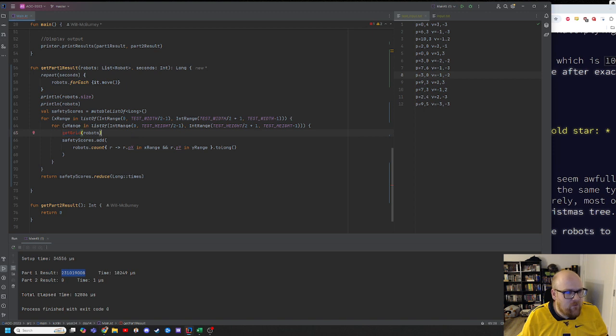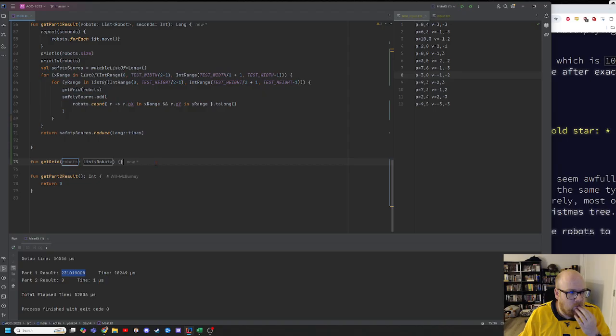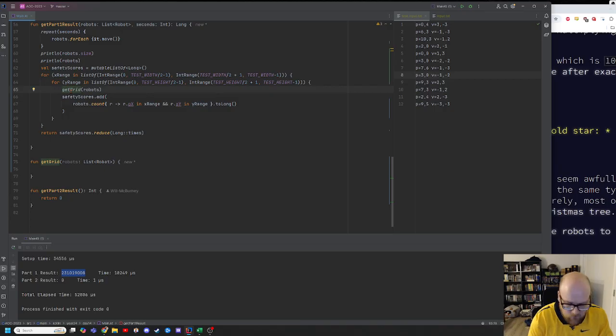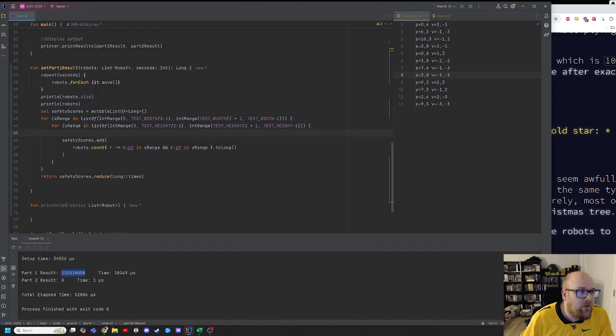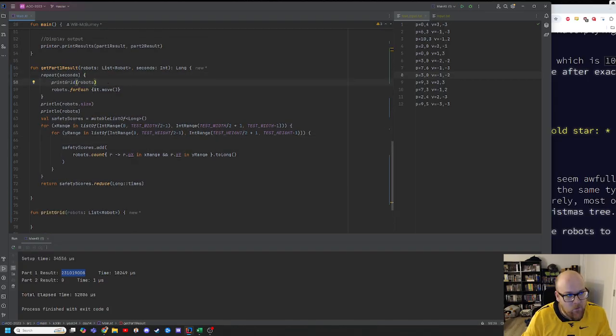Okay, so I'm going to create this method. And actually, let's change this to print grid robots. And actually, I'm going to do this not here, but here.